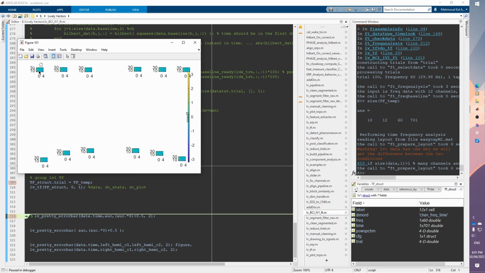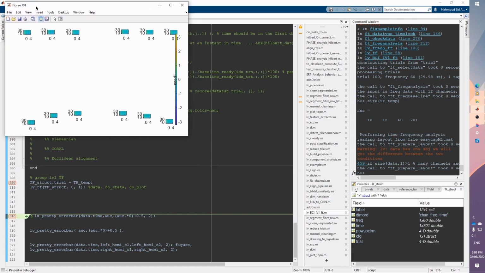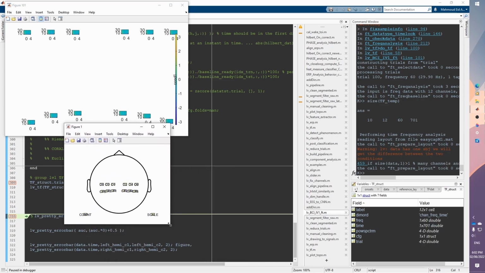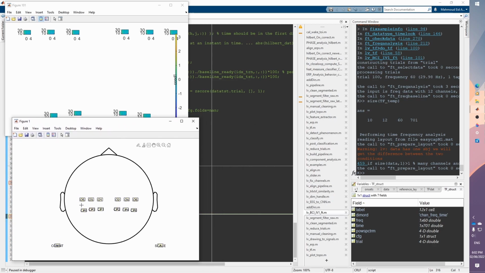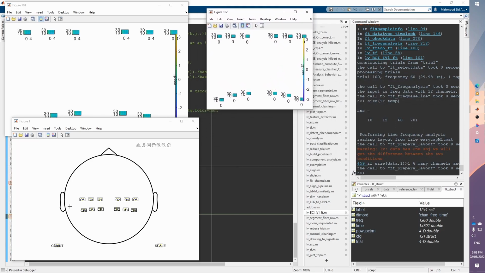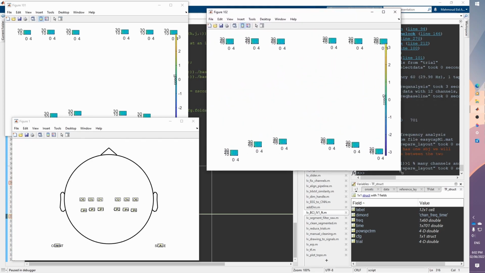Okay, so here we have a time frequency plot in this respective location for this channel, and here we have 12 channels, so that's why we are not filling the whole topography, and LV will adapt itself with the number of channels that you have, the actual channels that you have in your data. If you remember, in the ERP analysis, I was doing this with simulated data on 58 channels. Here I'm just using 12 channels, and LV is adapting to this, so it's just showing the 12 channels that we have in our data.